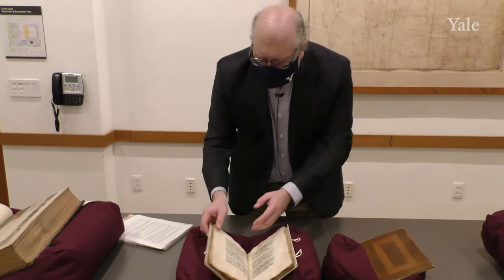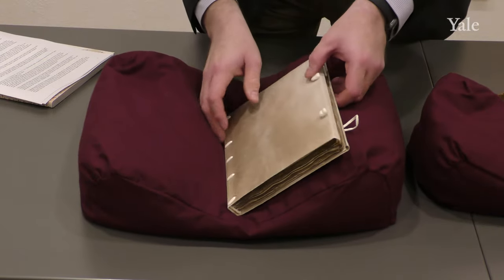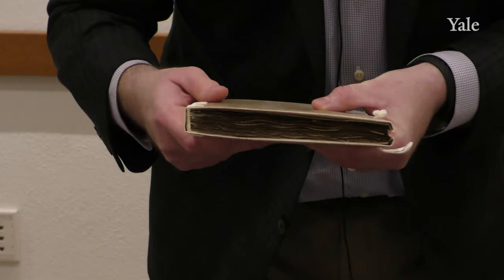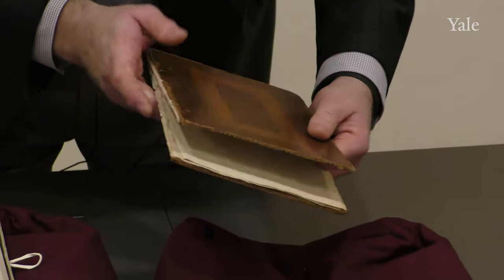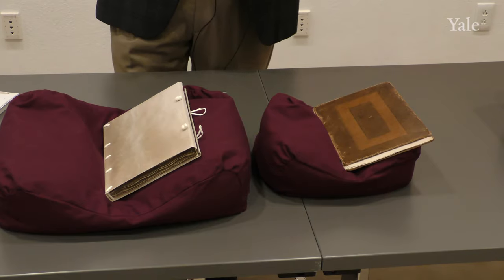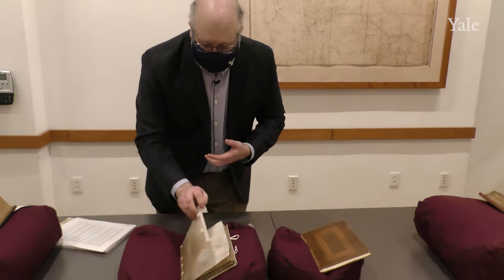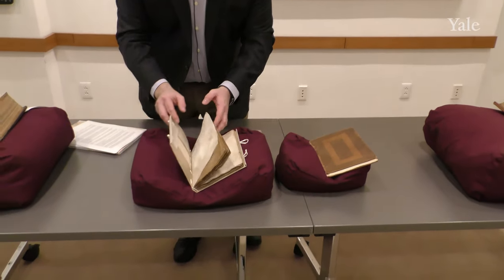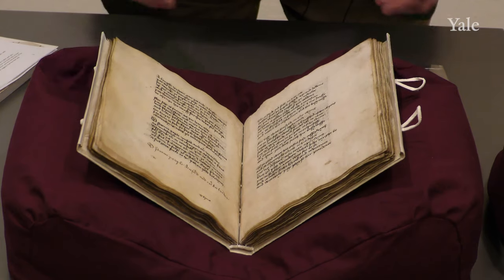One of the things I wanted to show you is that this has a very modern binding — a limp vellum binding that moves like the vellum in the book itself. When this book arrived here, it was in a 19th century binding that was not much thicker than this, and the pages were literally so tightly bound that they burst, breaking away from the spine. Conservation had to completely disbind it, use humidity to soften it, and then use a vacuum to cause it to lay flat before rebinding it. Professor Takamiya was here for this and actually got to operate the vacuum machine for a little while.